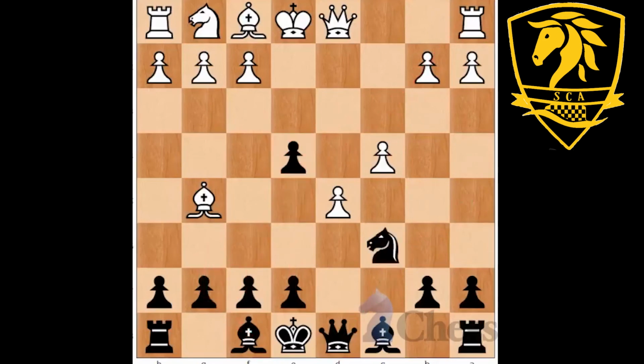And in general, another variation that I believe is not only a decent weapon at club level, where players will be completely unfamiliar with, but also a decent surprise weapon for any level. With that being said, we're now going to jump into all of these variations, and I hope you enjoy navigating these surprise weapons in the Panov and all of these kingside fianchetto.